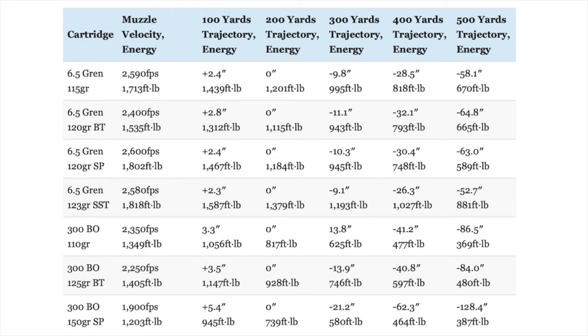The Federal Fusion loads are somewhat of an outlier due to the especially low muzzle velocity of the heavy 150-grain .300 Blackout load. The 6.5 Grendel still has a 150 feet-per-second edge with the Ballistic Tip loads and a 240 feet-per-second advantage even when shooting a heavier bullet with the Barnes loads. That 6.5 Grendel Hornady load is pushing a 123-grain bullet 230 feet per second faster than the .300 Blackout firing a 110-grain bullet. Because the 6.5 Grendel uses much more aerodynamic bullets, that advantage grows as range increases — the 6.5 Grendel starts with 9 to 51 percent more energy at the muzzle, and this grows to a 23 to 139 percent advantage at 500 yards.